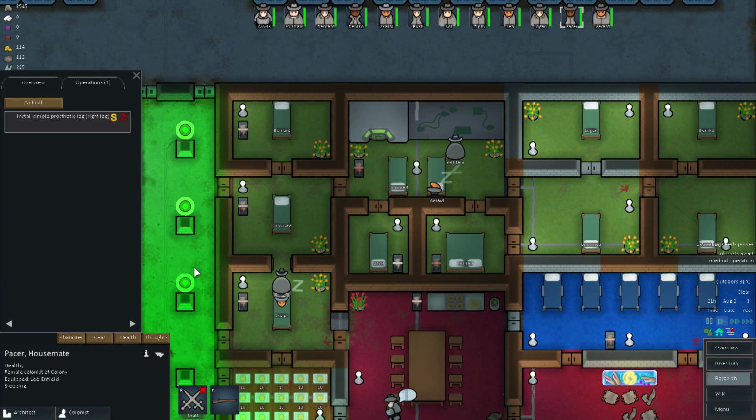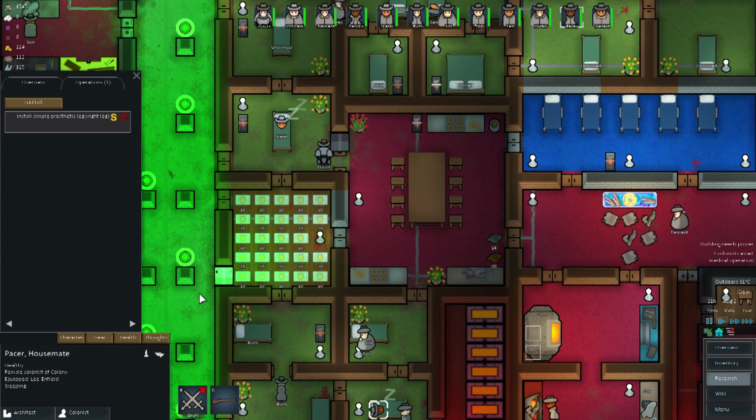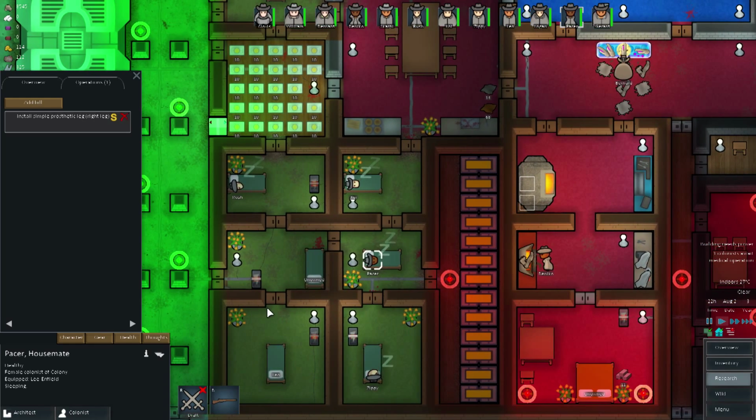So where's Pacer gone? Pacer, I always wondered why they move so funny. It's because they've got one augmented leg and no other leg. So they're basically doing a bloody great big hop everywhere they go. I always quite like that.